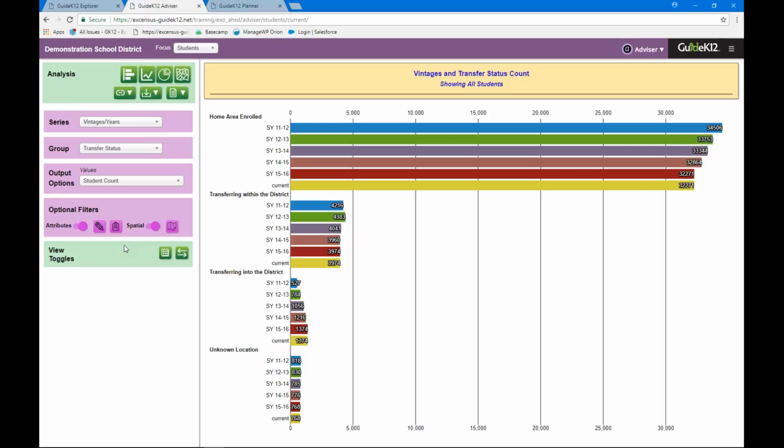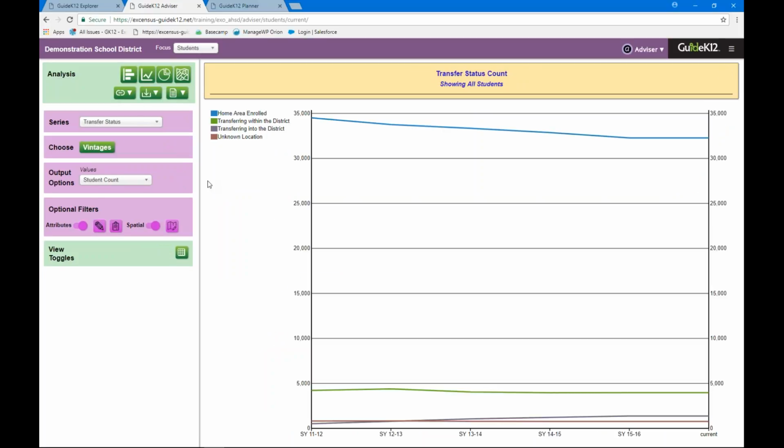Okay, so that essentially wraps up our bar charts. I'm going to go ahead and move over to the line chart. And what you're going to notice here is that even though there are fewer options in a line chart, it has kept actually both variables. Now we have the series which transfers over. We still have our transfer status. And it's maintained, you can see across the x-axis on the bottom, our vintages that we chose. So we're now looking at a line chart representation of what's happening from a transfer status perspective.